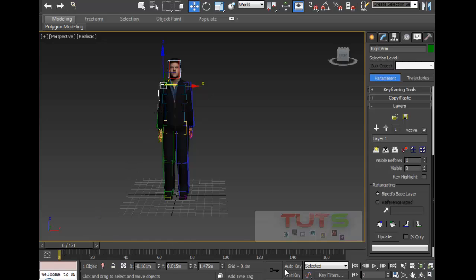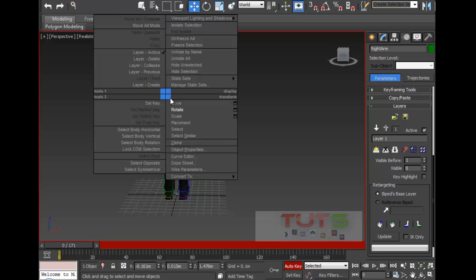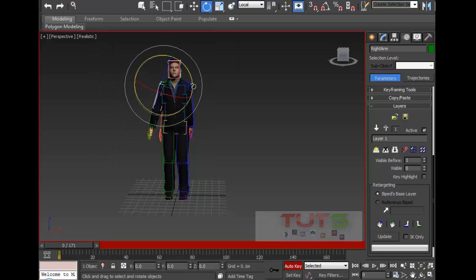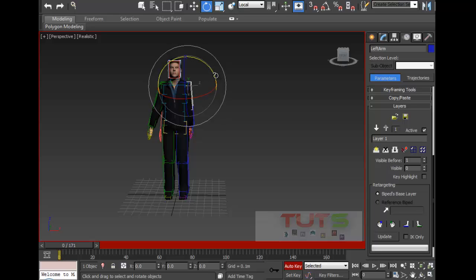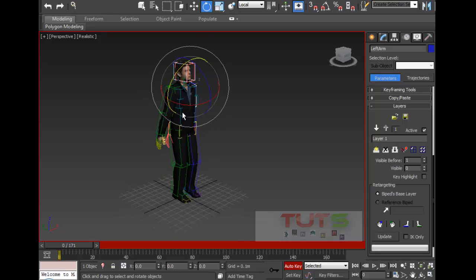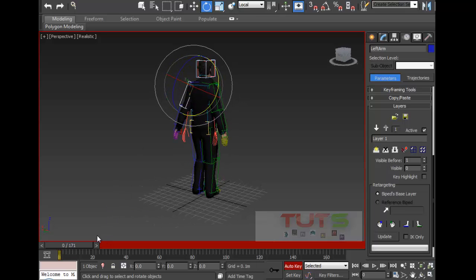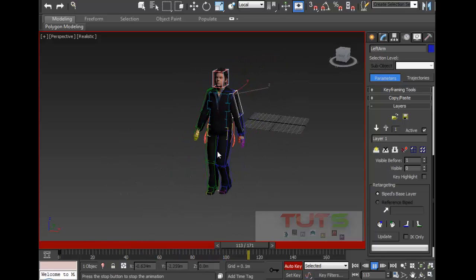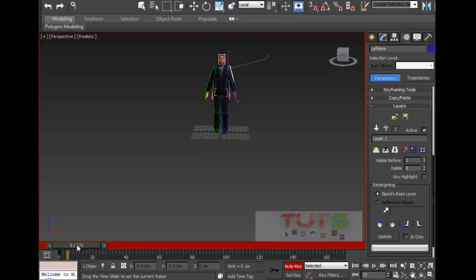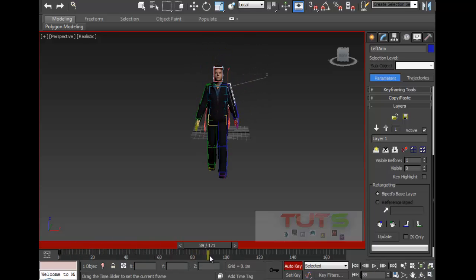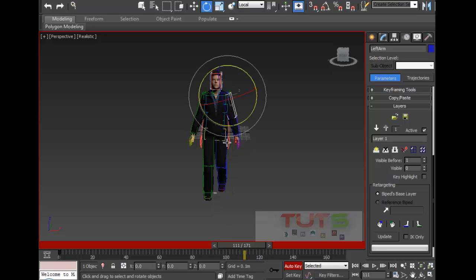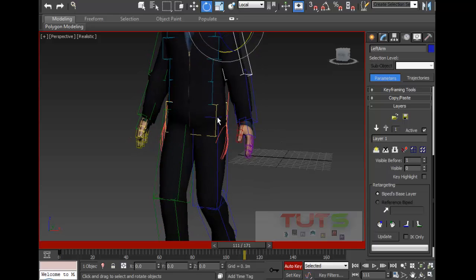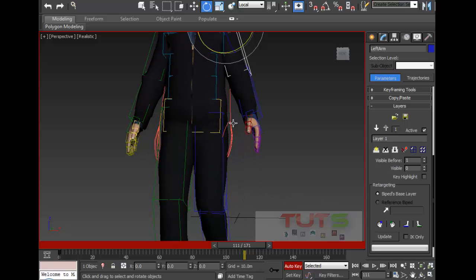What we need to do now is switch on auto key and space out the arm a little bit. I'm not going to go into too much keyframing here because I still have a keyframing tutorial for this in the lesson. Now by spacing the arms out, let me press play. You can see the arms stay spaced out. They don't go back in, even though I just created one keyframe. That's how powerful the animation layer is. And we still have our previous animation. The red outline of the skeleton shows the previous animation. That's how animation layers work.